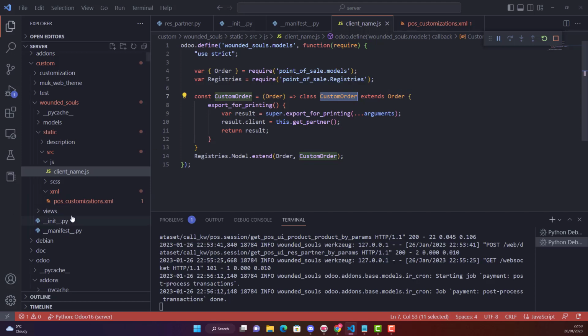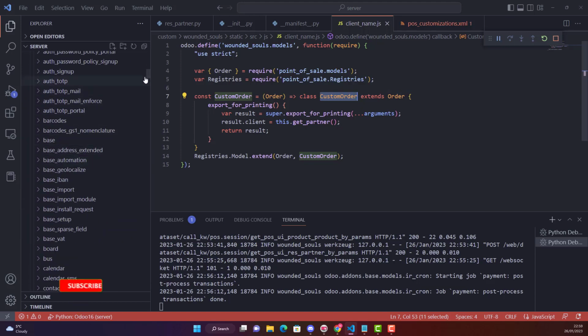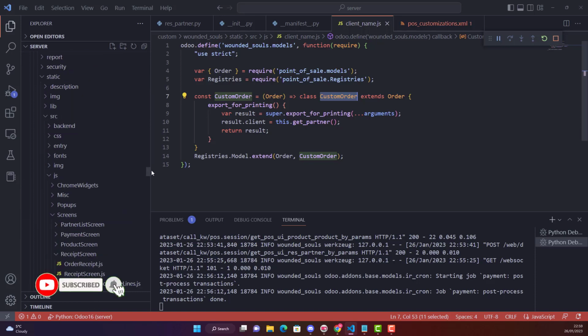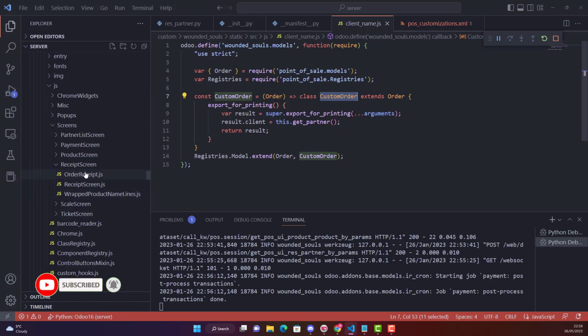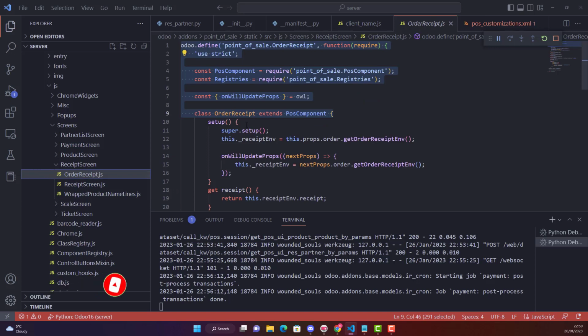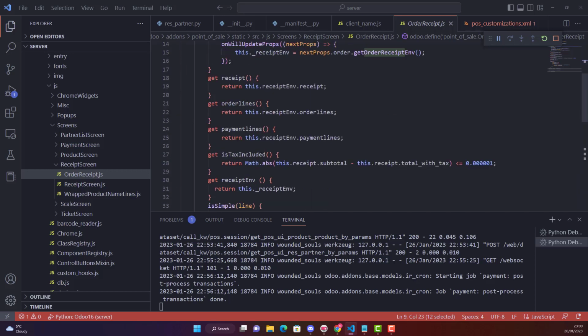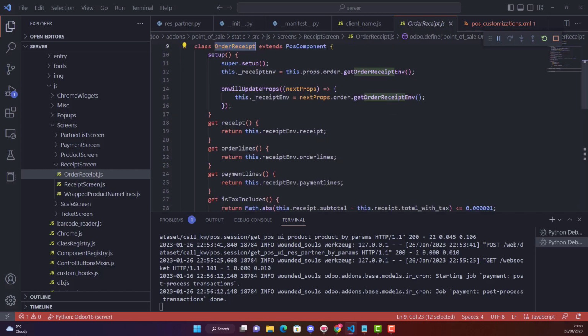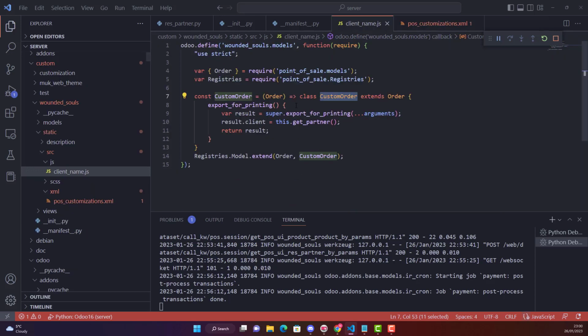So how we have got this custom order, I have already shown you that if you go in point of sale, if you go in order receipt, you will see this is the order receipt. We are just extending this class. So that order receipt class is being used, and we just want to pass our other extra data and then print that.